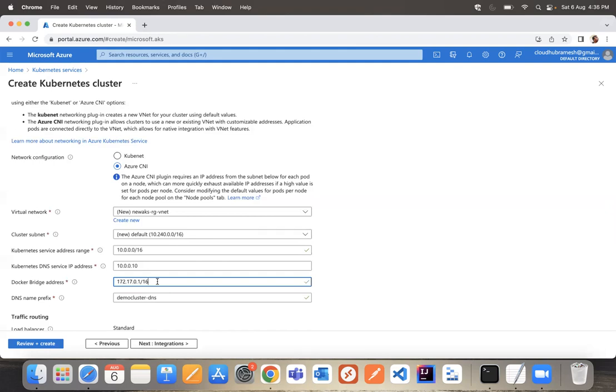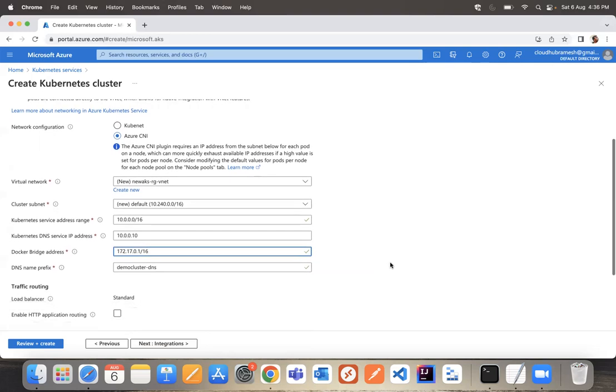Instead of it going and taking the IP address from the cluster subnet, it picks up from the Docker bridge address itself. So there won't be any confusion between the IP ranges for the Docker bridge and the cluster subnet. So that is the reason the Docker bridge address is created.